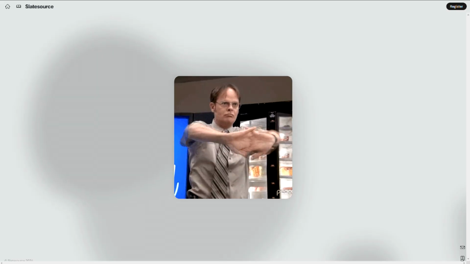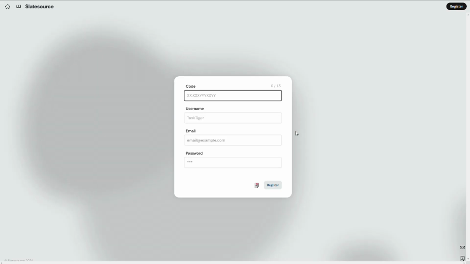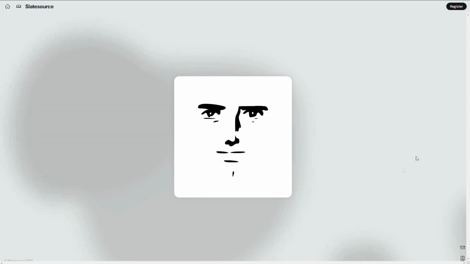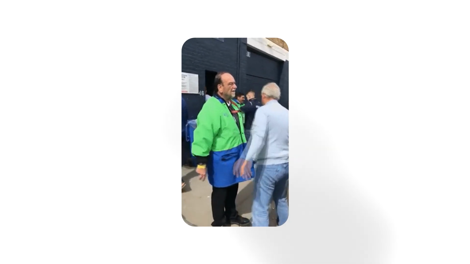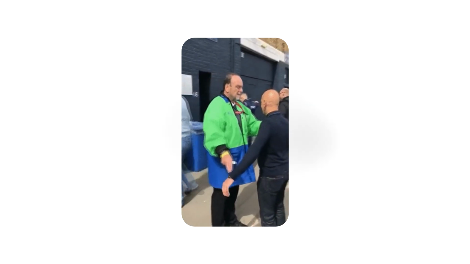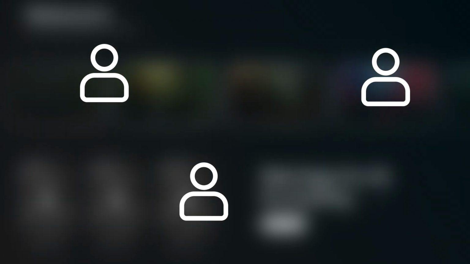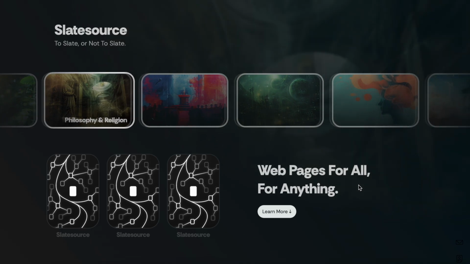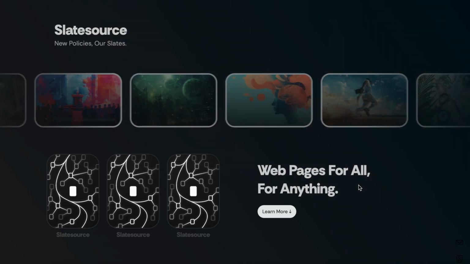First of all, we are getting ready for a bigger user base. That means allowing them to create accounts with special codes that may or may not have already been released in the wild, and making sure the authentication is secured with login, registration, and relogin. Also, the onboarding of new users is important to make them understand what Slatesource is about. So I created a new starting page that shows up every first visit on Slatesource.com.